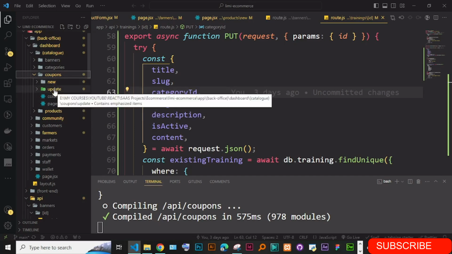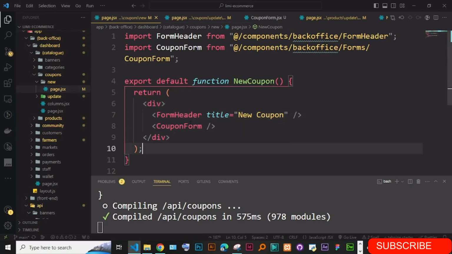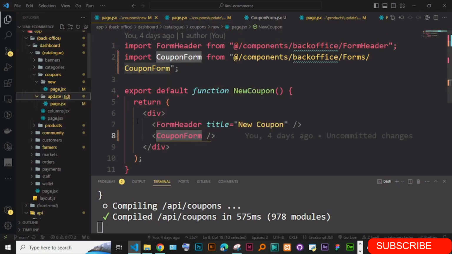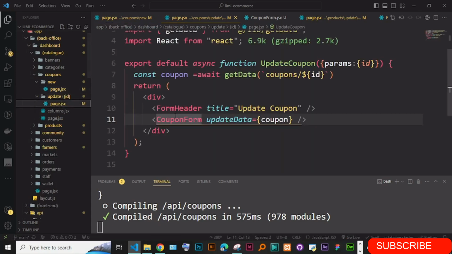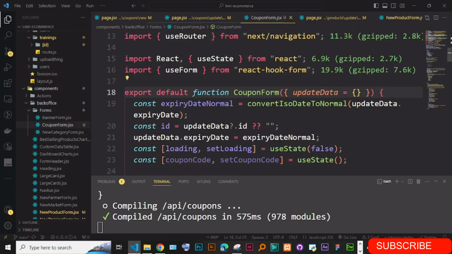Inside the new, you have to rearrange this into this format where you have the header and the coupon form. In the update you do the same thing, only that here you pass in the data. You see we are getting a single coupon using the params. Then we have the update coupon, and I pass in the update data. This is what we did in the previous video.